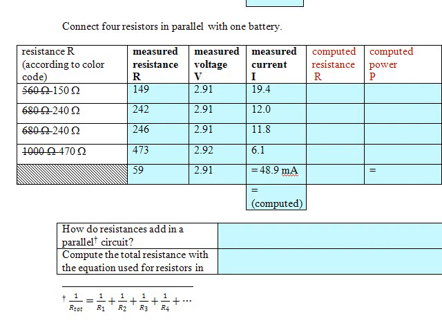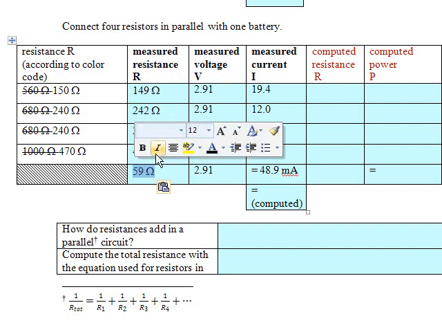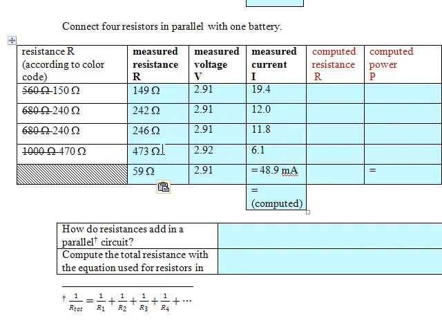This is for the resistors in parallel, and these are the measured results. And again, I better copy the unit in here. So these were the measured results, and then this one here is the total resistance. And if we look at that number and compare it to the other numbers, then we can see that there is really no way we could think about how we could come up with this number just by looking at these other numbers.